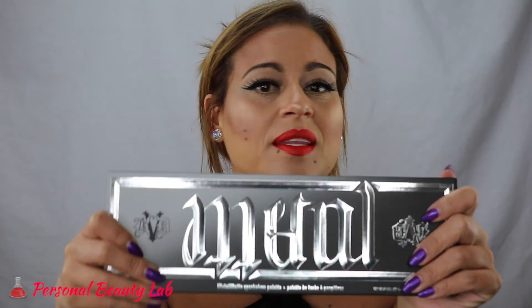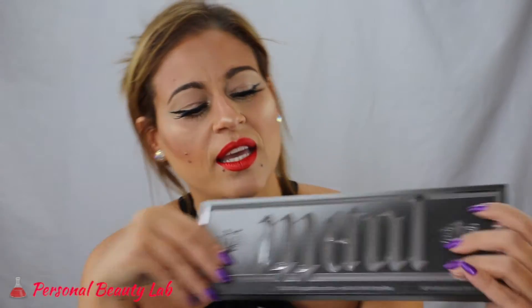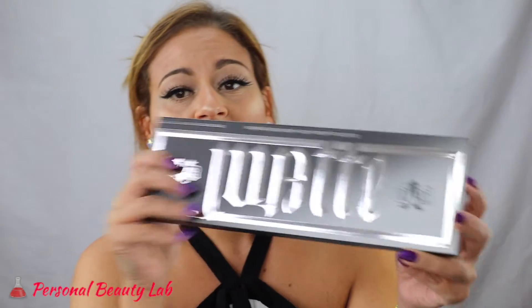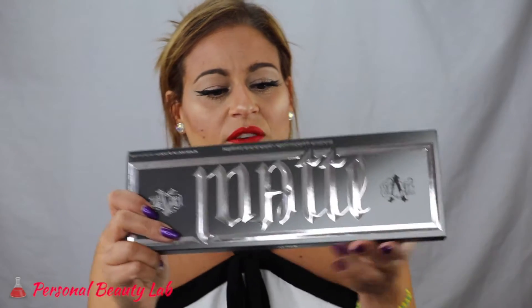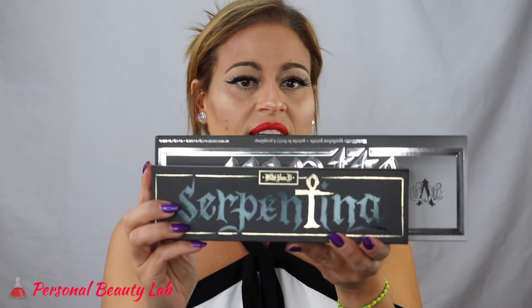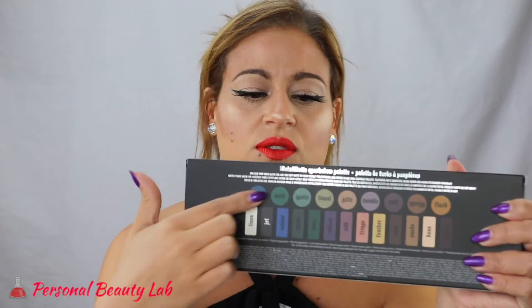So this is what the palette looks like. The packaging itself is really a work of art. You can see that in this direction it reads 'Metal,' but if you turn it upside down it says 'Matte,' hence the name Metal Matte Eyeshadow Palette. That packaging is really beautiful — and as you can see, it's a really big palette. On the backside of the package you have all the shades listed. The ones in circles are the metallic shades and the ones in rectangles are the matte shades. On the back it says 'Unleash your inner alter ego. Are you soft matte or heavy metal? Two extremes join forces in one high contrast palette featuring Kat's signature Metal Crush and matte eyeshadow formulas.'